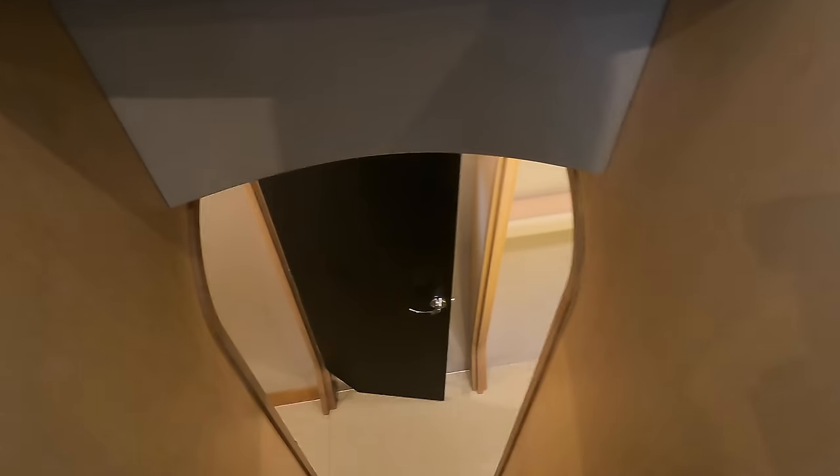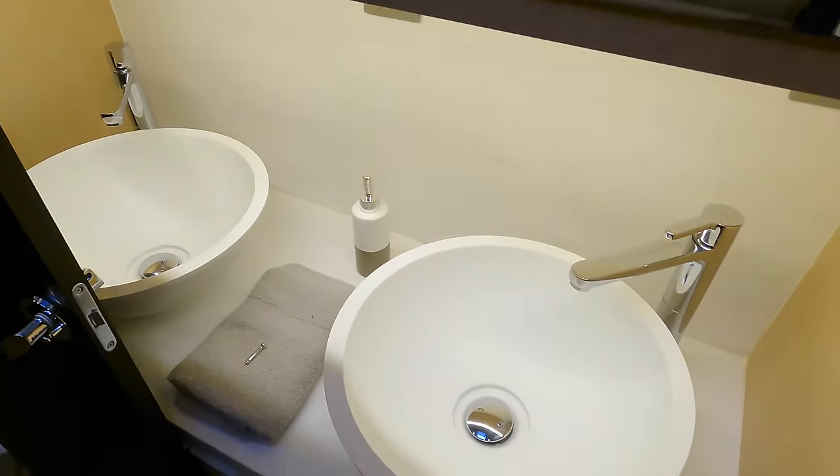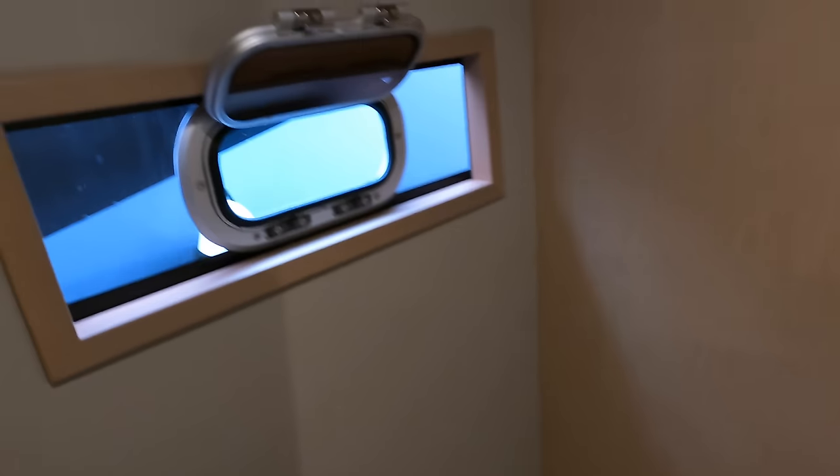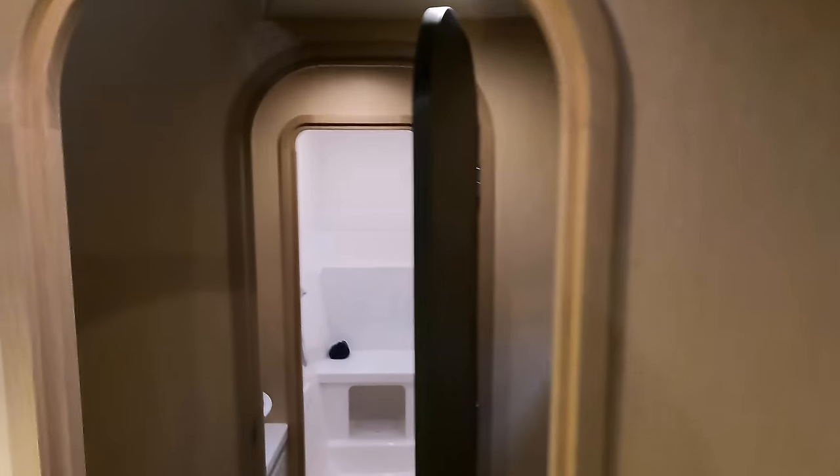As we head down into the hull of this motor trimaran we find the owner's bathroom as well as the toilet. The layout down here is extremely functional with lots of storage space. We have a his and hers sink with additional storage space underneath. Moving forward, this is where we find the toilet, which can be closed off from the rest of the bathroom so your partner can use the shower. Lots of headroom down here — I'm six foot four and there's plenty of space above my head, so if you're tall you're not going to be banging your head. As we head back toward the shower, we pass another porthole that can be opened for additional ventilation.